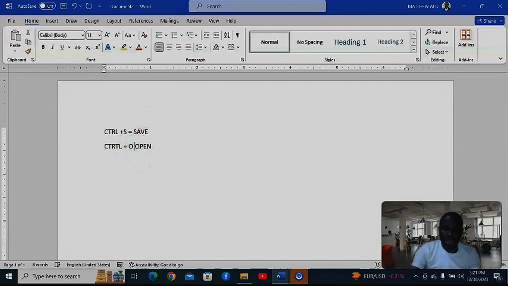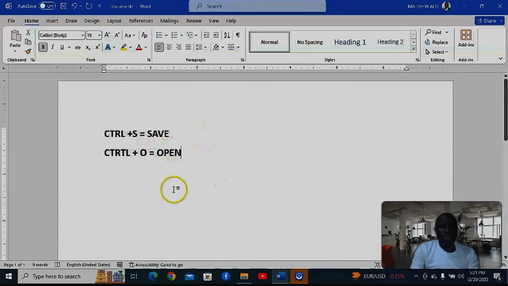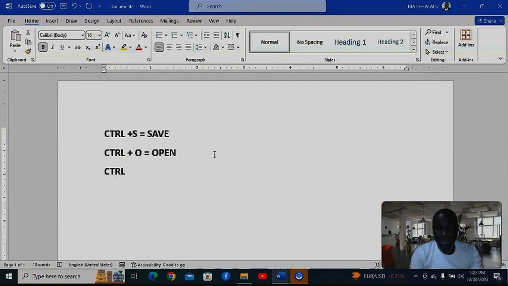So to open a document, use Control O. Then to open a new document, that's Control N, new. So Control N, new.